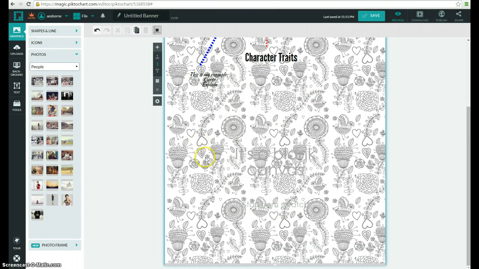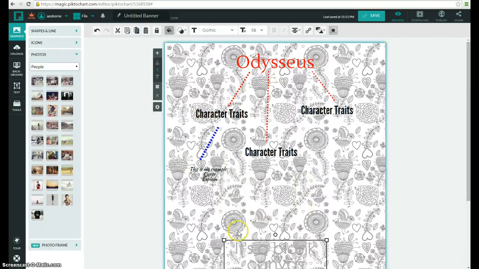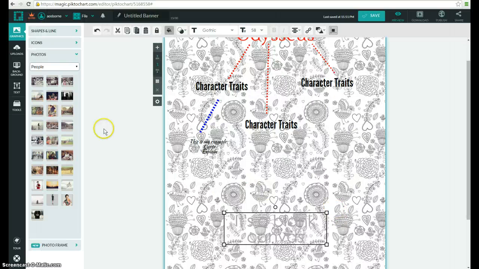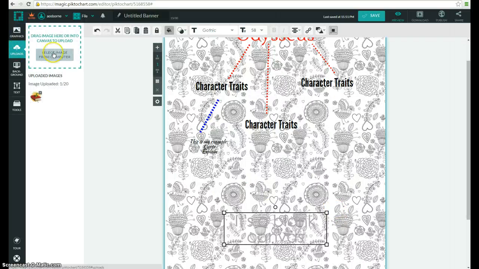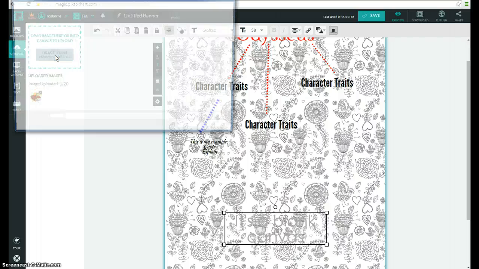It doesn't seem to want to really work with me. So what you'll have to do is drag your pictures in, or you can upload them too, which is really nice because you can select an image from your computer, and I find that works really well.